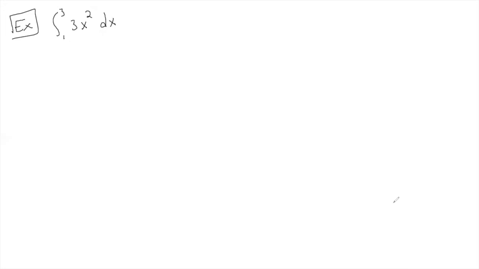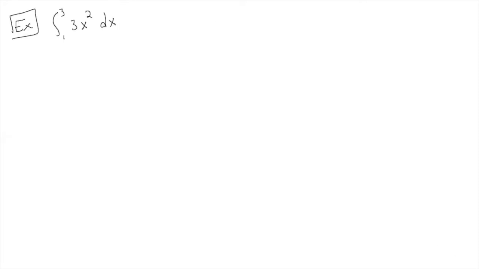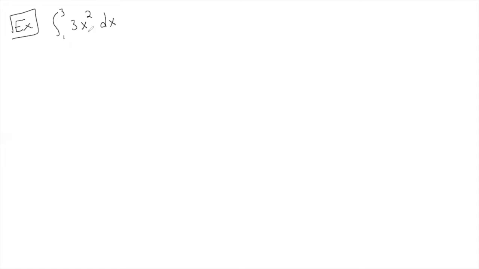Okay, now, the way this is written seems like it's a little different than what I have over here, right? This makes it clear that I've taken a derivative of a function, and that's what my integrand is. That's what the inside of the integral is. Here, though, this is just a function. So I have to rewrite this as the derivative of another function.